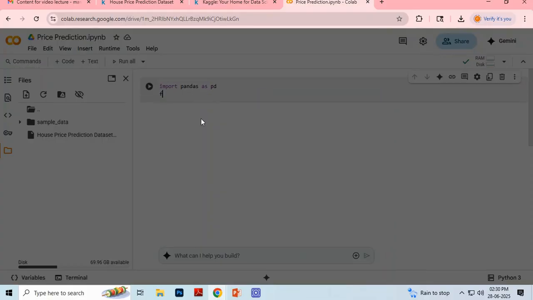After that, from sklearn.model_selection, I'm going to import the train_test_split function. It automatically shows suggestions; this is one of the advantages of Colab. It also suggests the lines. If we are going to use the same line, you can choose that. So from sklearn.model_selection, I am going to import this train_test_split function.